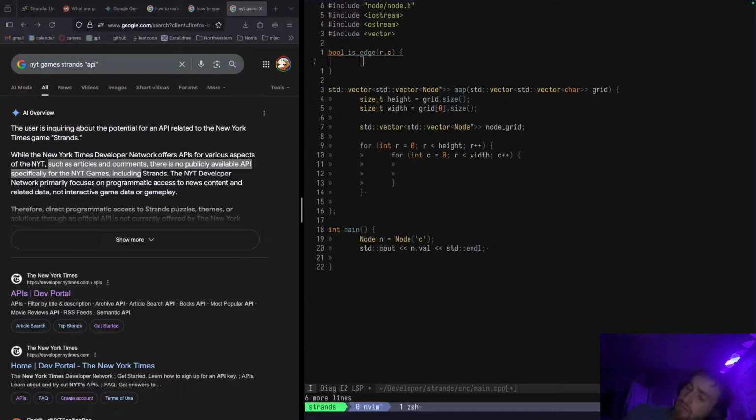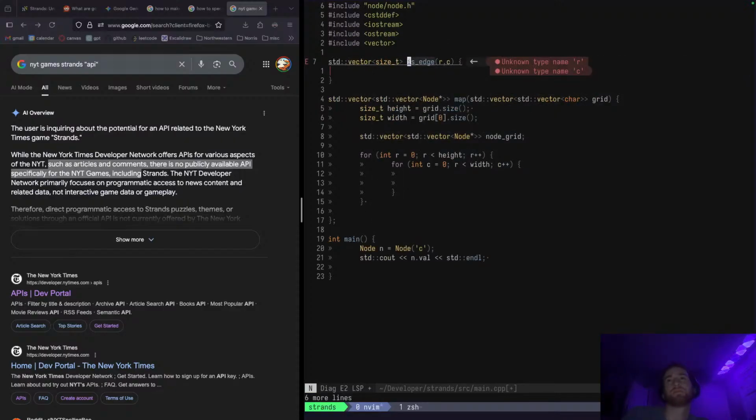Is this how I want to do it? I almost kind of want to do this as like this should be ends. I don't know, fucking like neighbor indices or something.